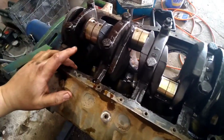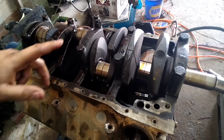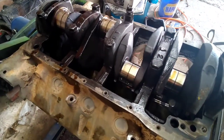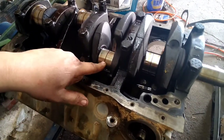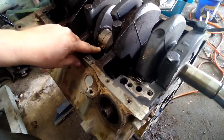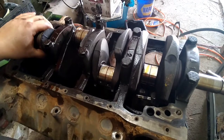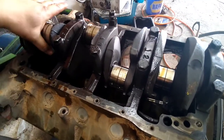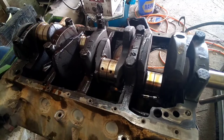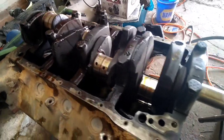Rods and pistons out. It's time to go ahead and take all your main caps off. But I think I'm just going to take the three center ones off. I'm going to leave the end ones because I want to measure the crank and make sure it's still standard, which I'm pretty sure it is. It still had forward bearings in it. I'm going to leave this crank in here because I'm going to be polishing it by hand. I'll polish all the rod journals, then I'll take it out and polish the main journals so I can get it thrown back in that other block.